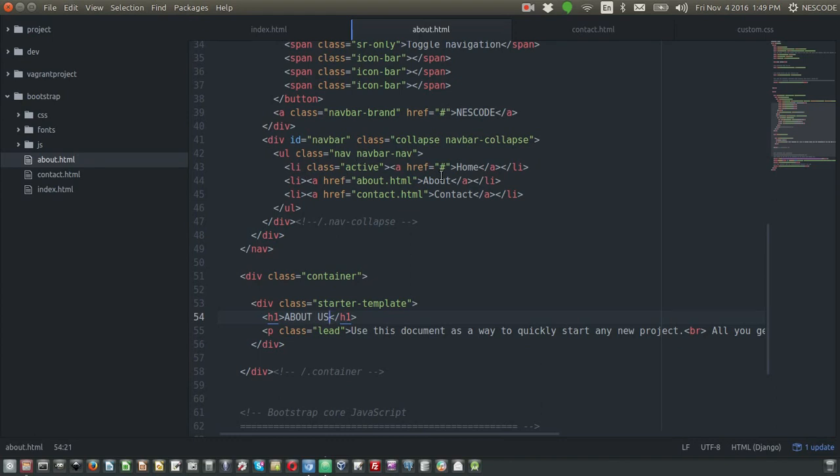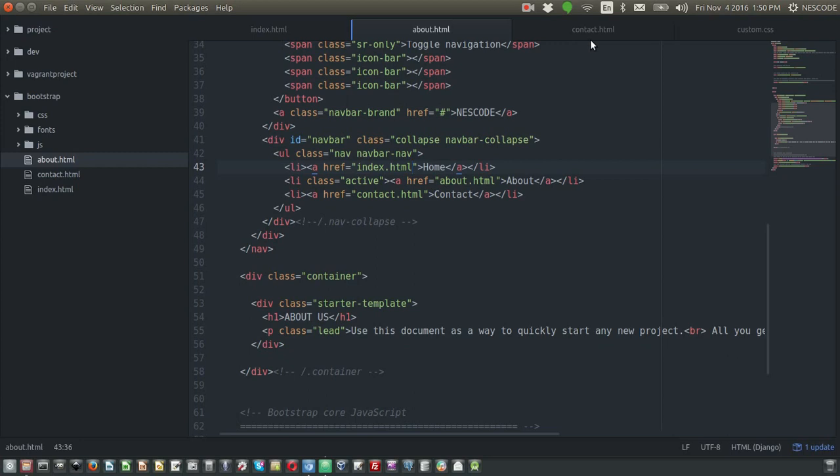So what I'm going to do is, if let's say my page is on the about us page, so this class in navbar, you can see there li class active. This is for the home page, right? So what I'm going to do, I'm going to cut this code and paste it here, and here I'm going to type index.html, so that if I click on the logo next code, it should redirect me to the home page.